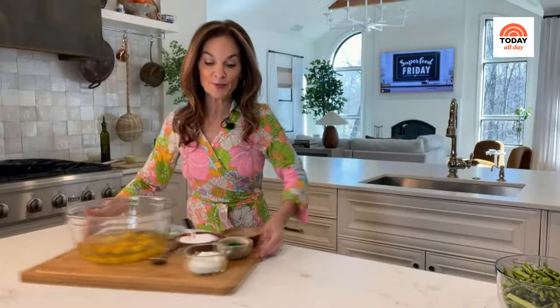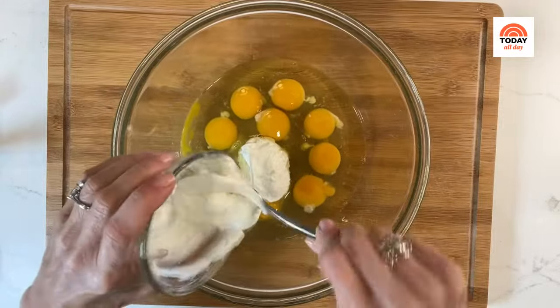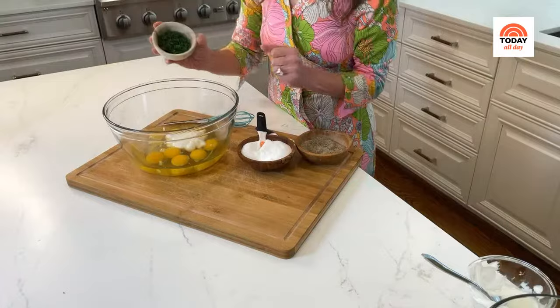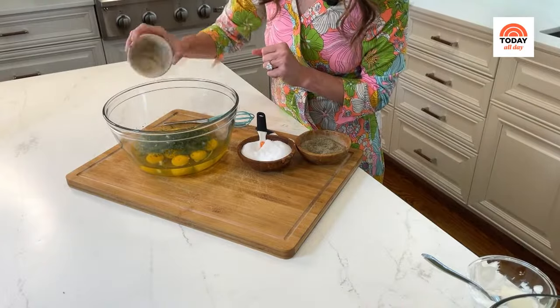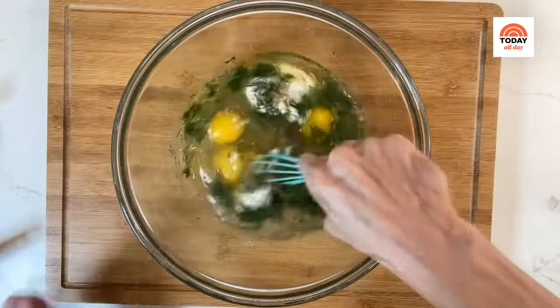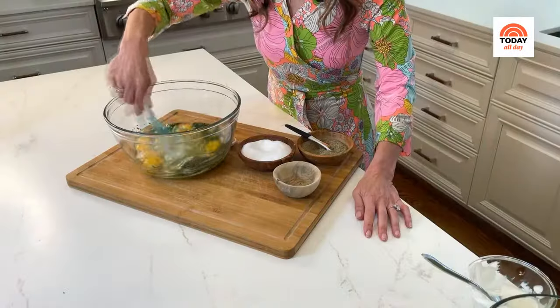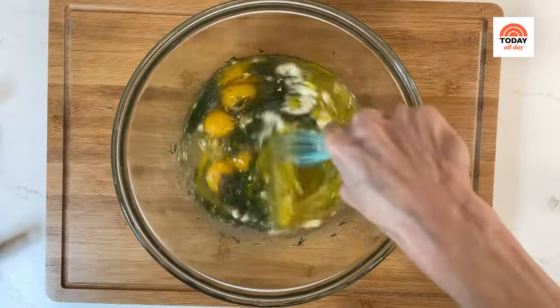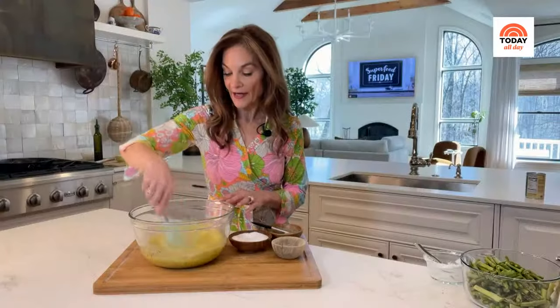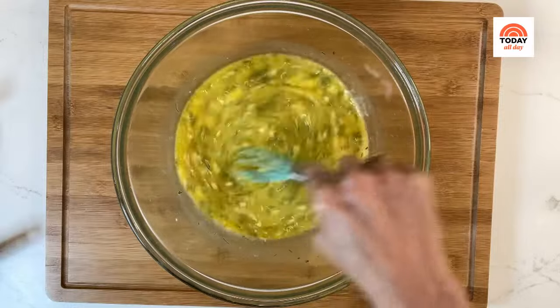So now that the veggies are prepped, we are going to make the egg mixture. Here I have 8 large whole eggs mixed with 4 egg whites. And here I have 1/2 cup of Greek yogurt or light sour cream. I'm putting in 2 to 4 tablespoons of dill and a little bit of salt and pepper. You're just gonna mix this up just until the yolks and the whites blend together. You can see I have little lumps of the Greek yogurt scattered throughout, and that's okay because all of that is going to blend and melt when we bake it off in the oven.